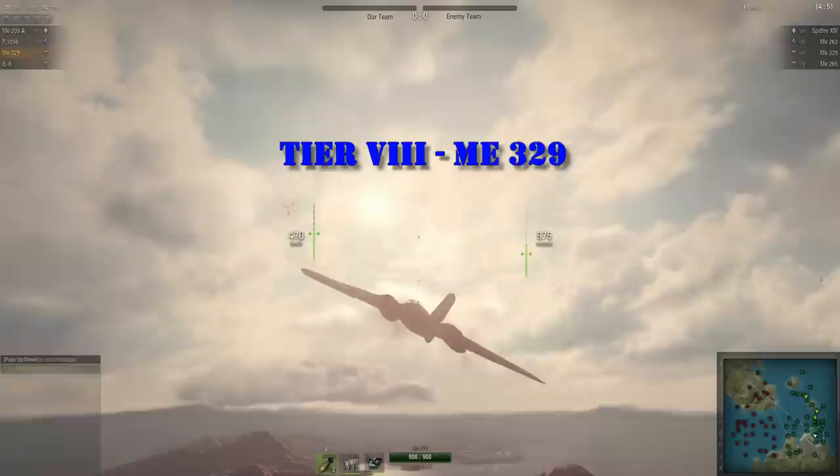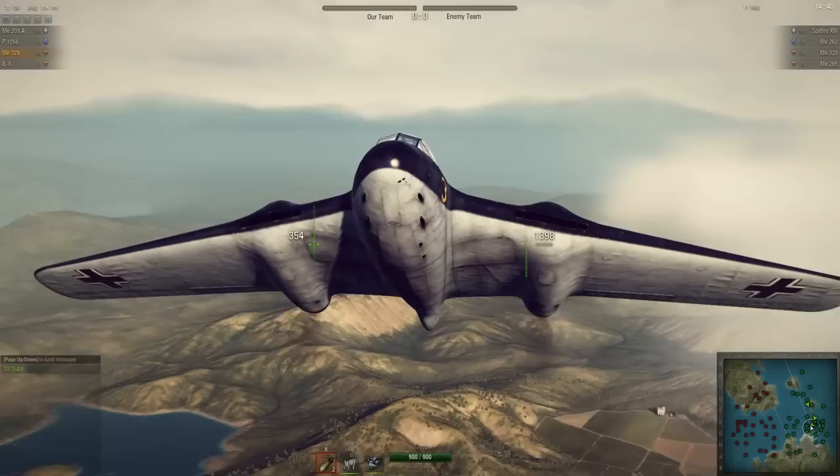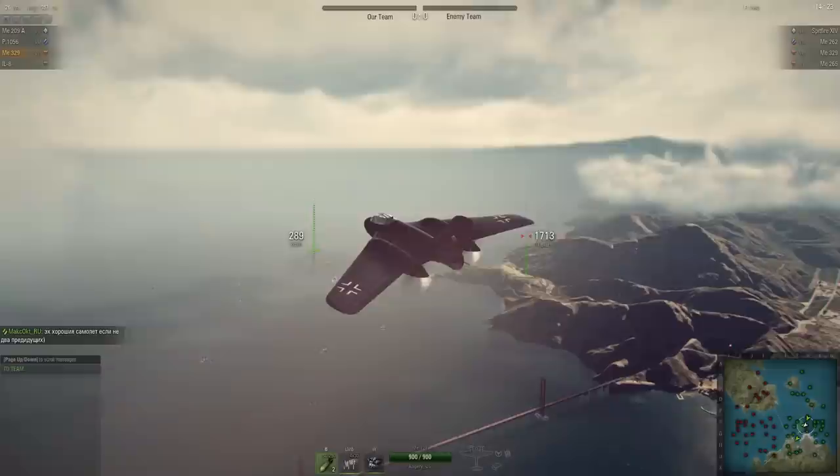Tier 8, we have the Messerschmitt 329, which basically feels just like a slight improvement of the Messerschmitt 265, but it's not quite so powerful in the heavy fighter role. It's slightly faster. Basically, it gains about 50 kilometers an hour over the 265 in all regards: dive speed, cruising speed, its maximum speed that you see after using boost.